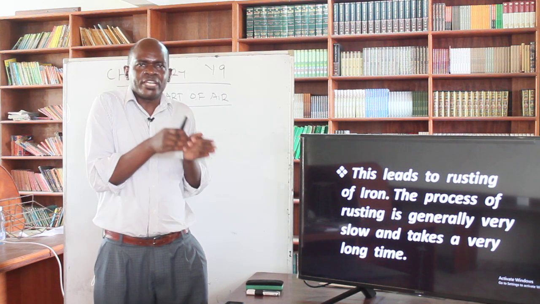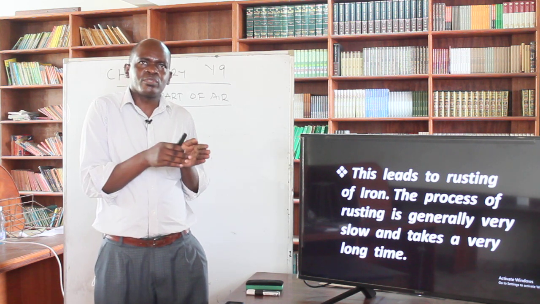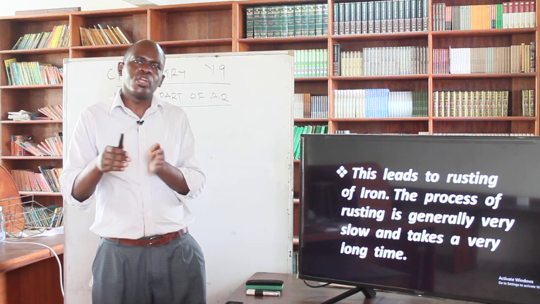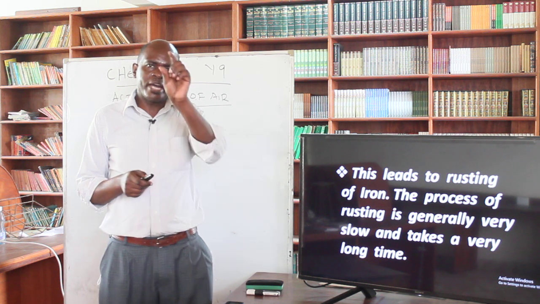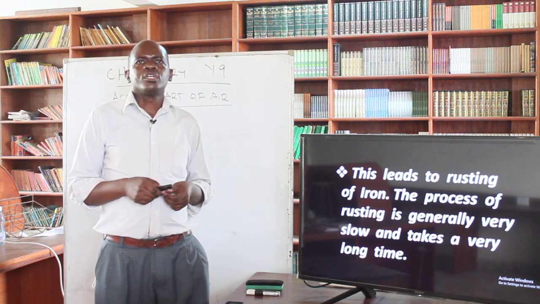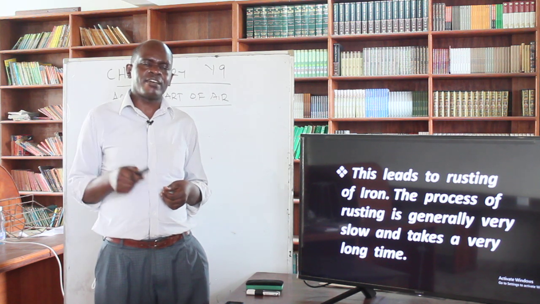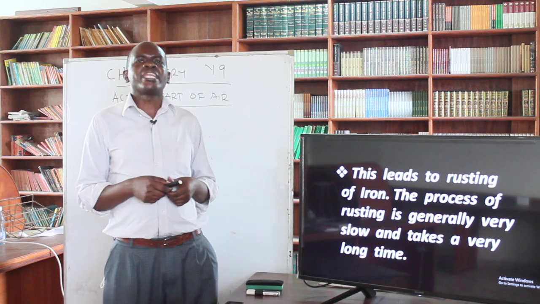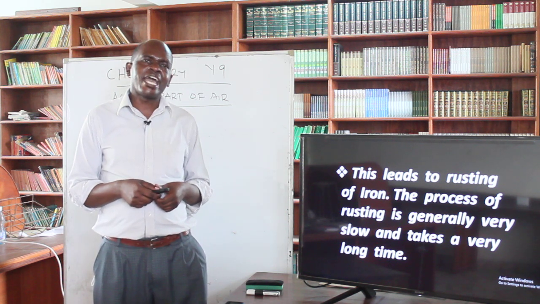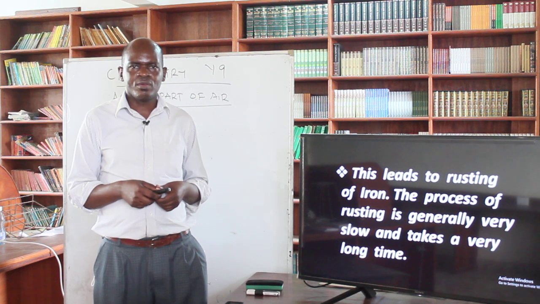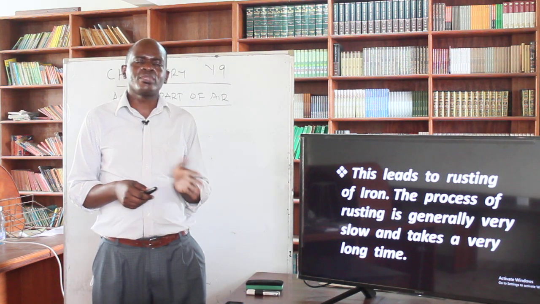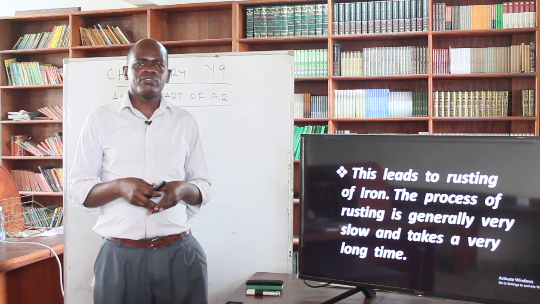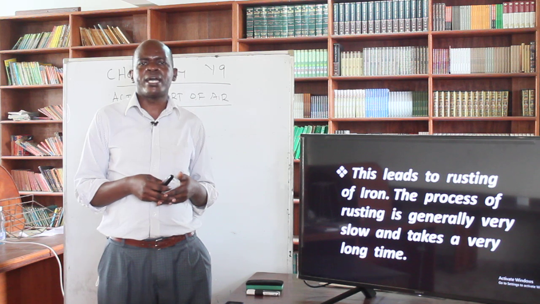So when we are talking about corrosion, in a nutshell, we're actually talking about rusting. And this rusting takes place very slowly over a very long period of time. That's why, at the beginning, I challenged you that if you continuously look at the surface of the roof of houses to see when the rusting appears, you will get tired of looking at those surfaces. Why? Because it doesn't happen within a day or two. It normally takes place very gradually for the entire metallic surface to be covered by the rust.